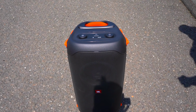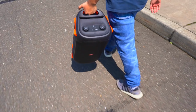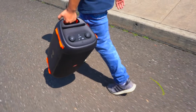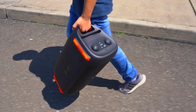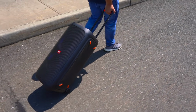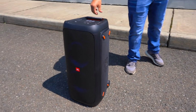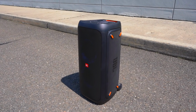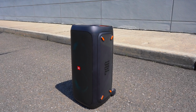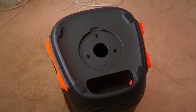Now, regarding portability, the 110 has built-in carrying handles and weighs in at 23 pounds, so carrying the speaker around isn't too bad. However, I am a little disappointed that the 110 doesn't have built-in wheels like the 310. I just love that the 310 has built-in wheels because it makes taking your speaker somewhere super easy, barely an inconvenience. I was really looking forward to them on the 110, but it's whatever.